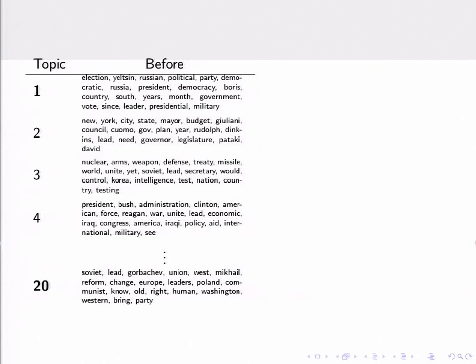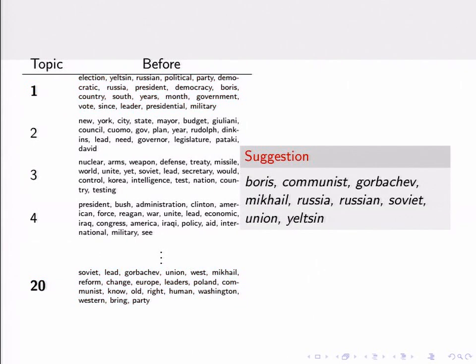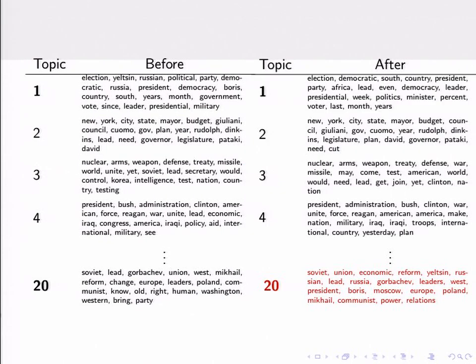Okay, and so just as a qualitative example of what's going on, let's say that you fit a topic model to the New York Times documents from the 1990s. What we have here is one topic about Russia, and one topic about the Soviet Union. You might say these are part of the same historical continuity. They should really be in the same topic. And so you can introduce a constraint that puts these words together in a positive correlation. Afterwards, you now have all of the Russia stuff grouped together in topic 20.